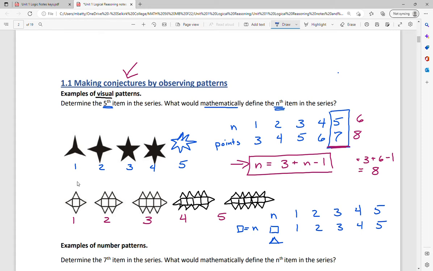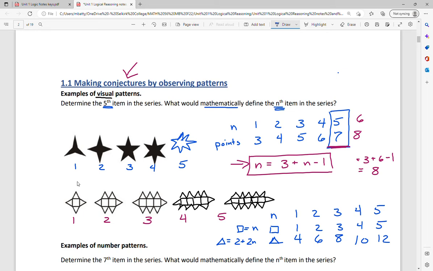The mathematical rule for the triangles, let's take a look. So the first one has 4, then we'd have 6, then I'd have 8, 10, and 12. So each time I'm going up by 2, right? You can see that. So each square adds 2. And so coming up with the number of triangles would be 2 plus 2n. Let's take a look at that.